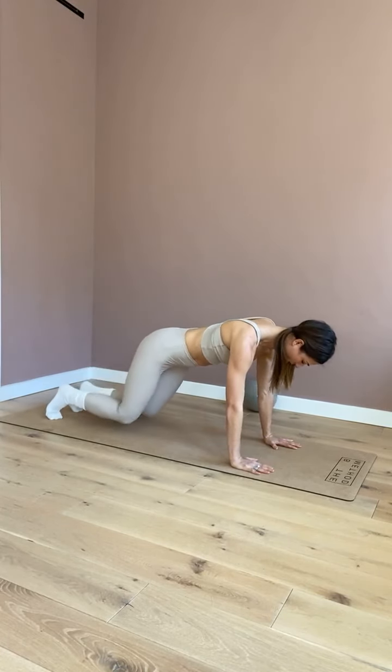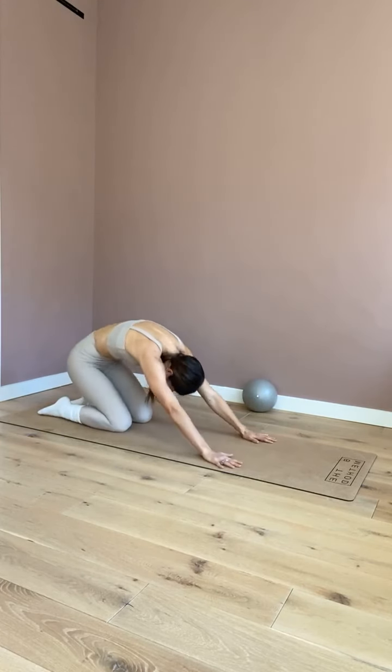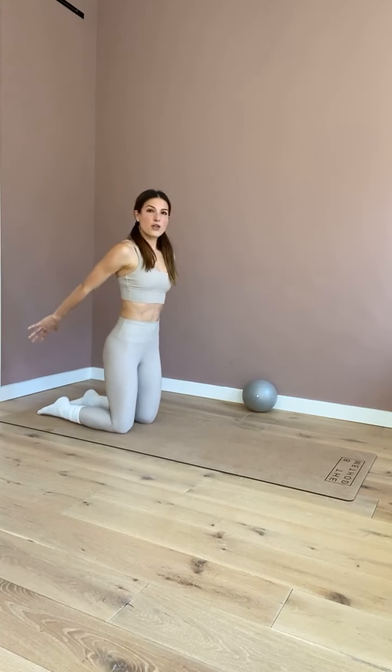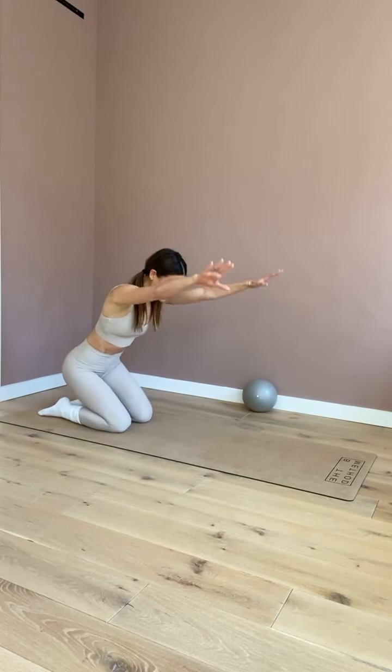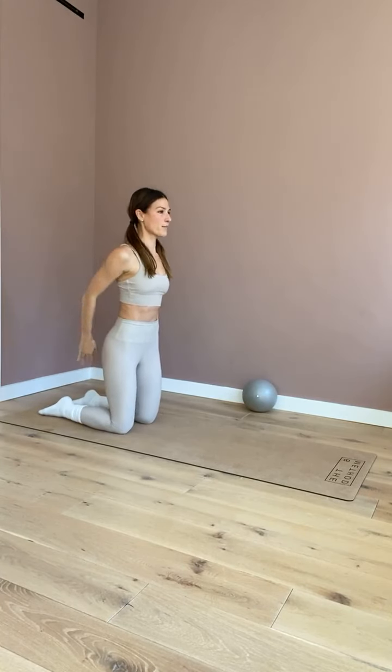Rotate yourself back to center. Drop your knees. Let's stretch your arms out. We're going to slowly start to roll the spine up. Let's go 1 vertebrae at a time here. We're going to lift it all the way up. We're gonna stretch your arms out through here as we hinge. Circle the arms around as you lift it up.